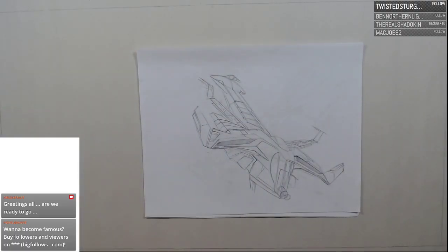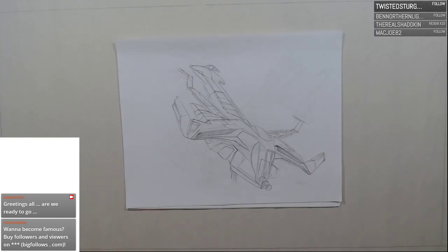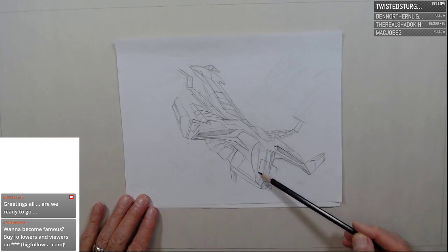So that's that guy. Let me move these over just a bit so we can kind of categorize them. There it is. And then we have this gang coming up. Here's another view here, for example, of that same one. Now this goes back to what we were talking about earlier with these horizontal, long, thin engine systems. It's a little bit weak up front here. I want to beef that up just a bit.